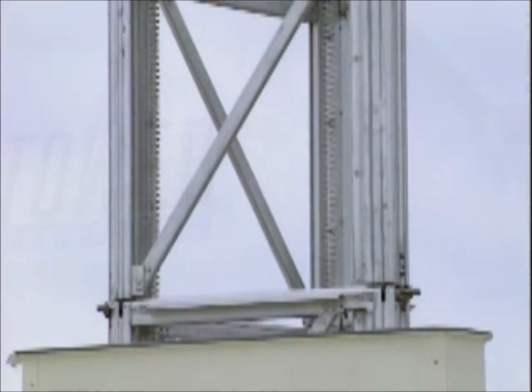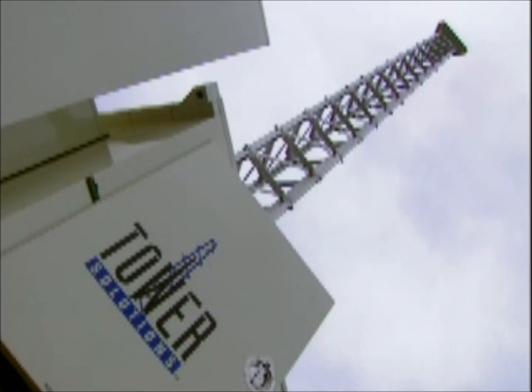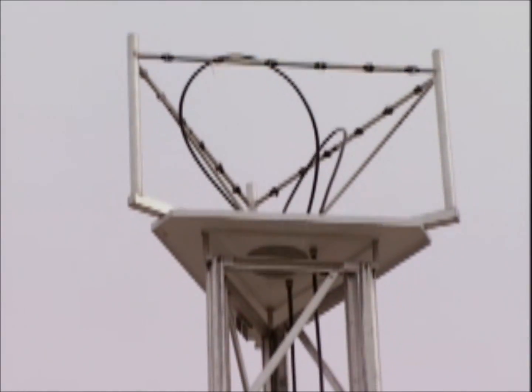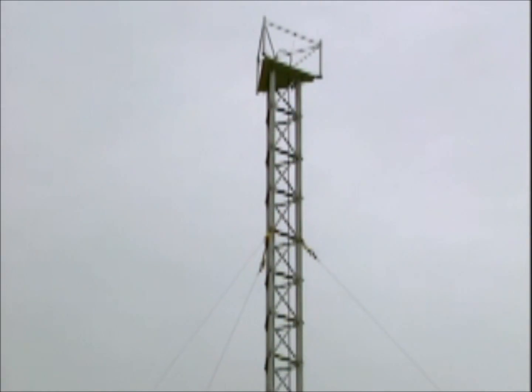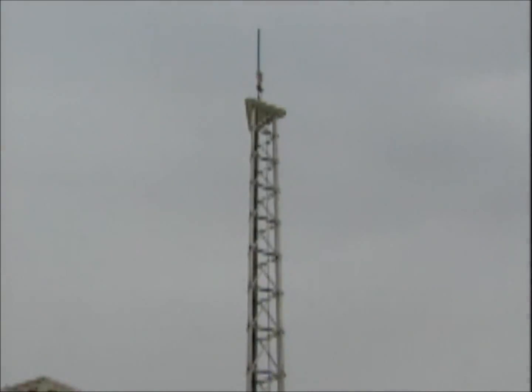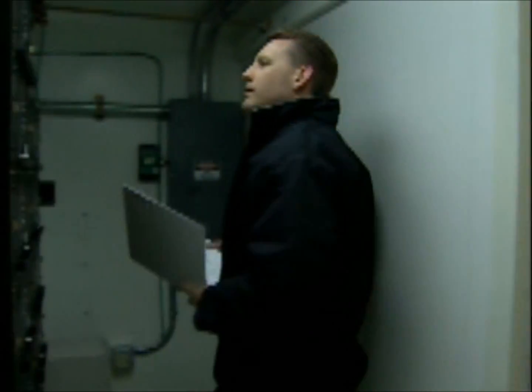Tower Solutions also makes strong, stable lifting towers that can raise and lower loads of 2,500 pounds. Telecommunications towers can be customized with a wide selection of communications equipment, including multiple antennas. A rotary platform can be used to position the antennas without moving the tower. Towers can also be built with a shelter to house equipment, such as controls for antennas.